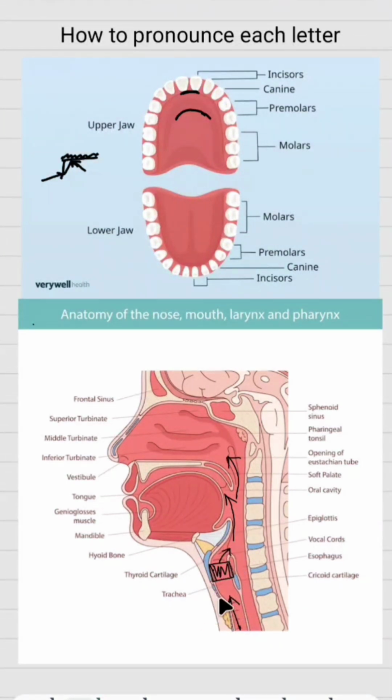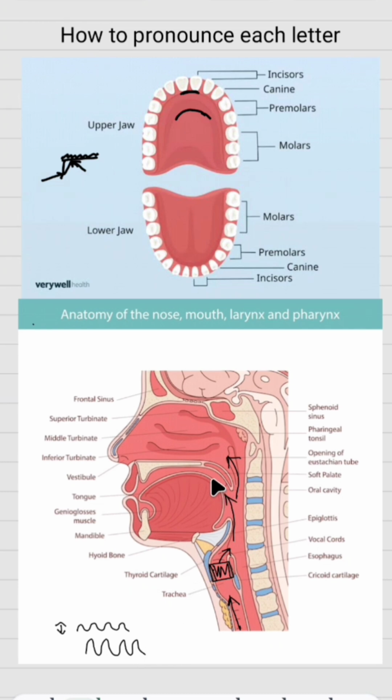Because if you think about it, sound is a wave, and it goes up and down in a wave like this. For those of you who did physics, you will know that the amplitude of this wave, meaning the height of this wave, determines the pitch of the sound that comes out. So if you want a lower pitch, you need a lower amplitude, and if you want a higher pitch, you need a higher amplitude. For example, a sound wave that looks like this will sound higher pitched compared to this sound wave here, which is lower pitched. So for certain letters, there are full mouth and empty mouth letters. An empty mouth letter has a higher pitch, and a full mouth letter has a lower pitch.